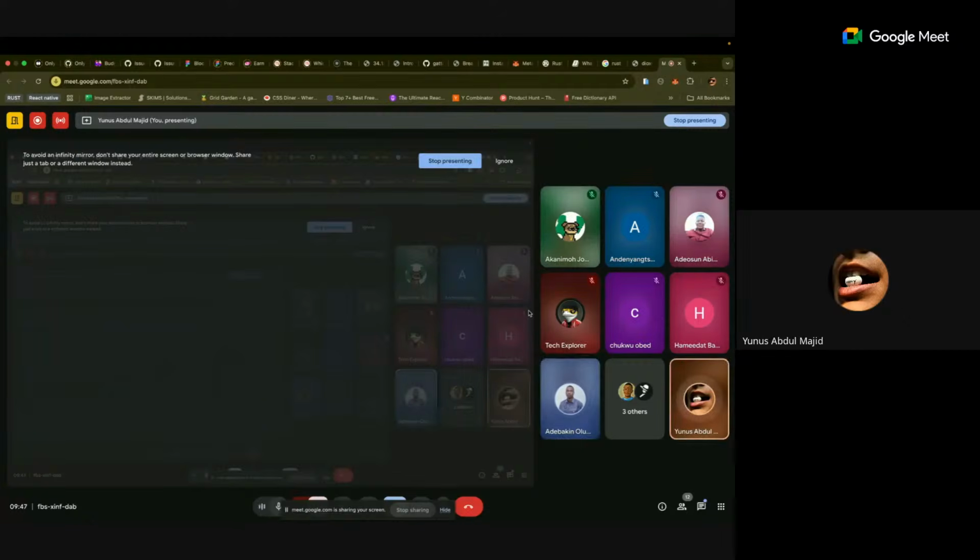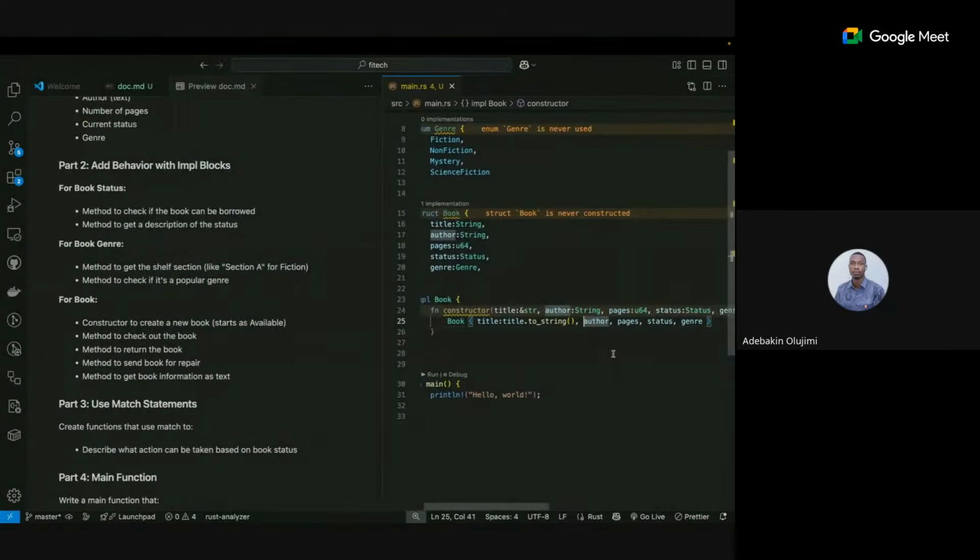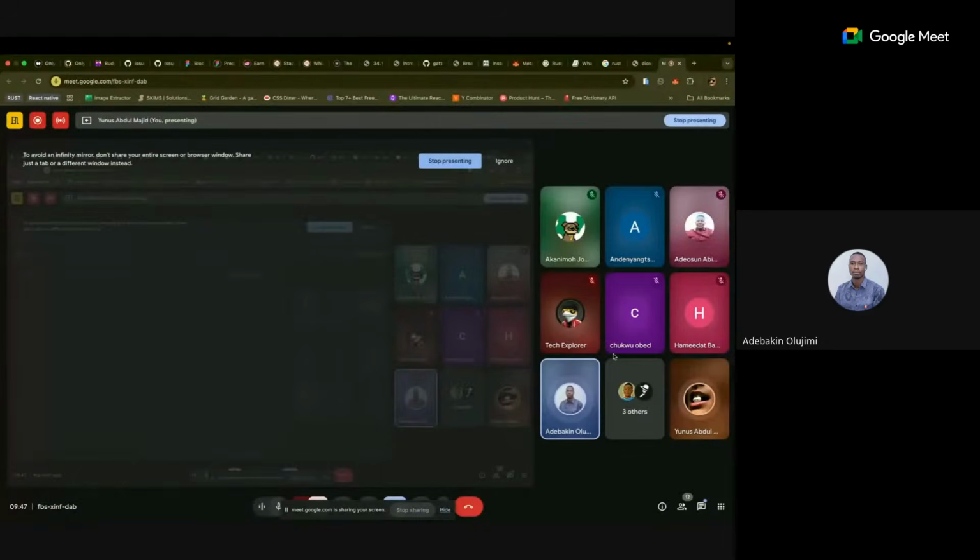But this is my first time seeing constructor. And secondly, instead of returning Book, can't you use self? In JavaScript there's this thing called this, where you are referencing the exact thing you are working on. So instead of returning, I think you can use self. Am I correct?